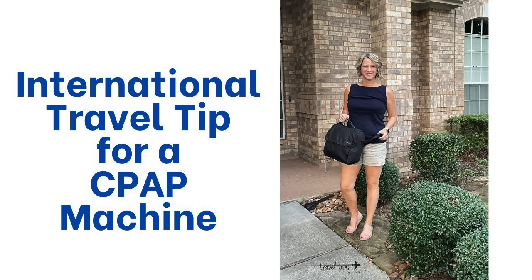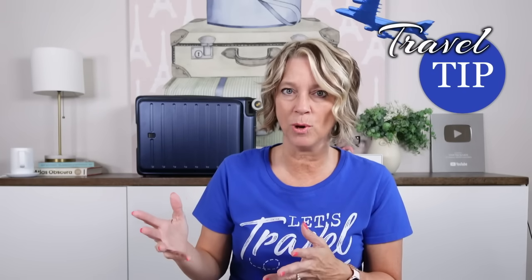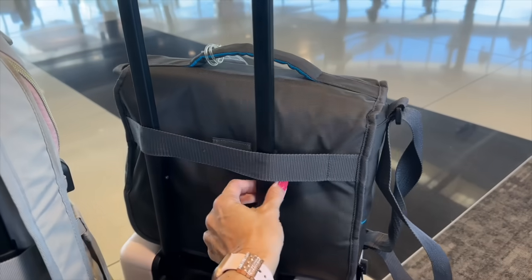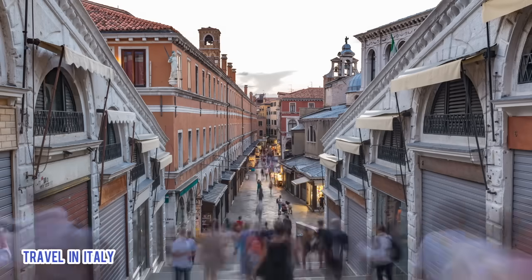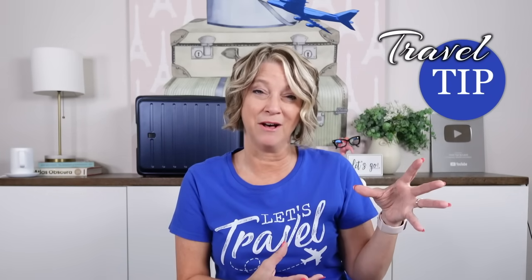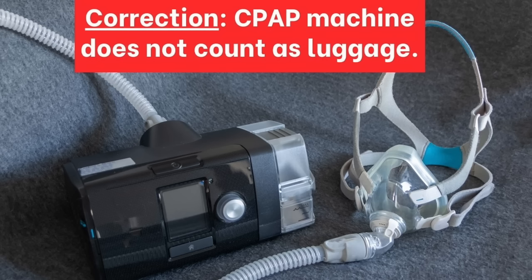If you are traveling with a CPAP machine to another country, here is the travel tip. Ask your doctor if you can get away with only using tap water for that vacation. My mom's doctor told her she could do that, so she never has to worry about it. When we were in Italy, the first time we went years ago before she knew this travel tip, it was so hard to find a whole gallon of distilled water, since they don't really sell gallons there. And we would only find maybe a liter at every other pharmacy that we tried. And a CPAP machine does not count as liquid.